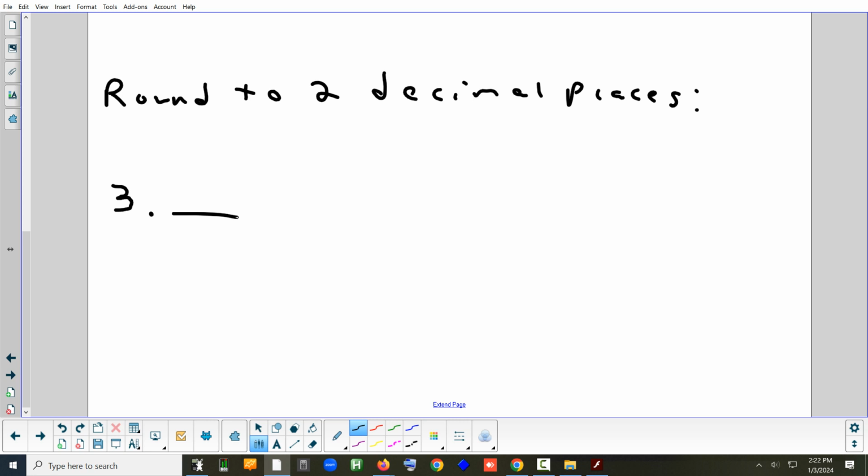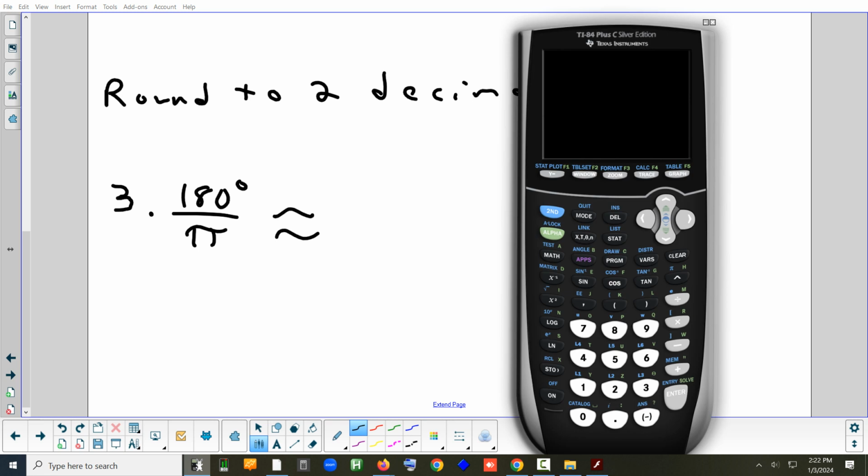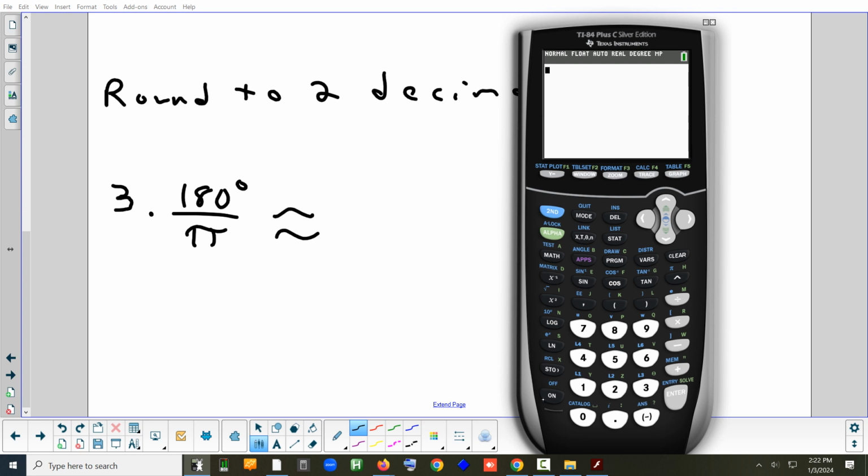All right. What goes in the bottom when we're converting to degrees? Pi. Pi radians in the bottom and the top, 180 degrees. And this is going to be approximate, right? That's what that symbol means. It's not exact. So if you do 3 times 180, that gives you 540. And then you want to divide by the pi button. So that's 171.89 degrees.